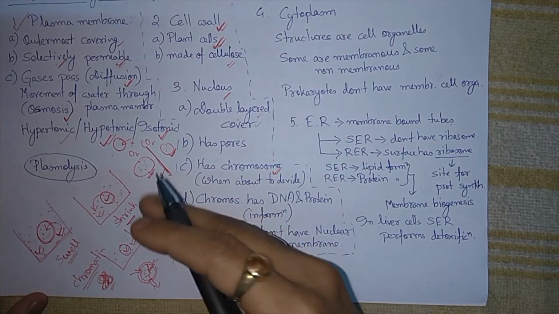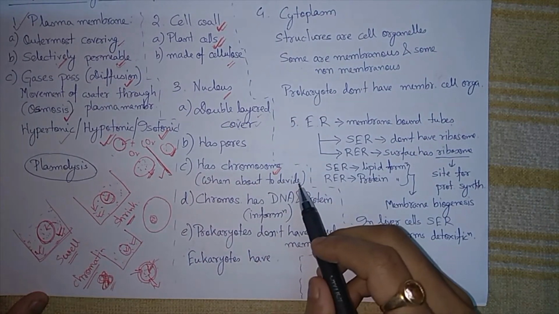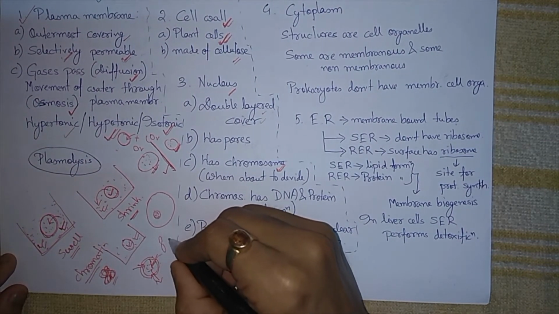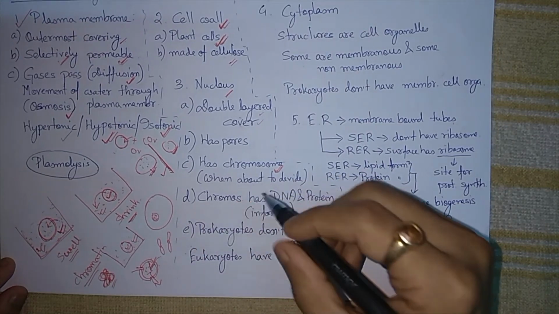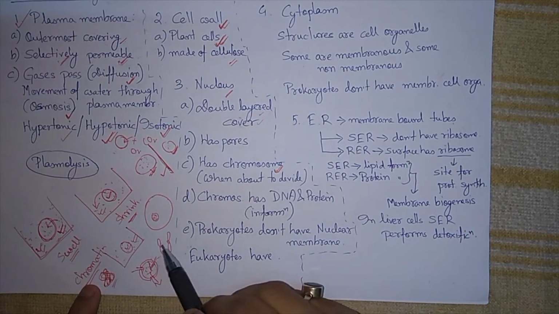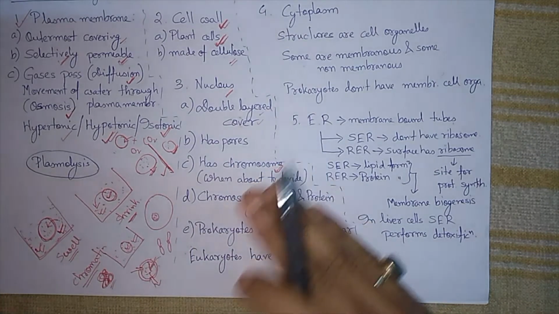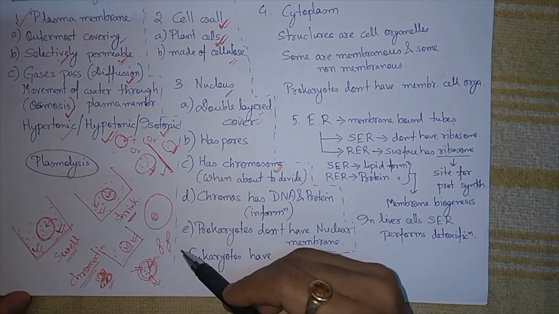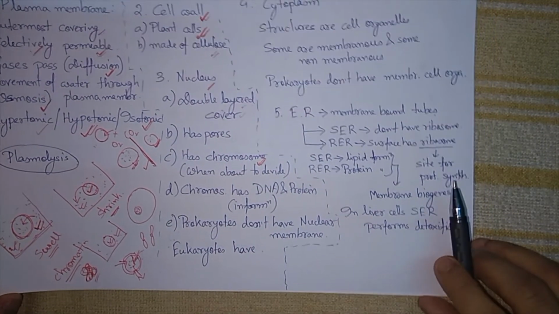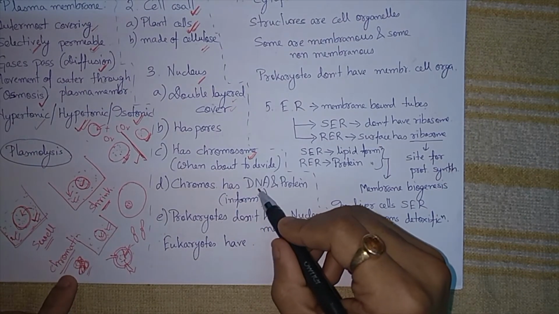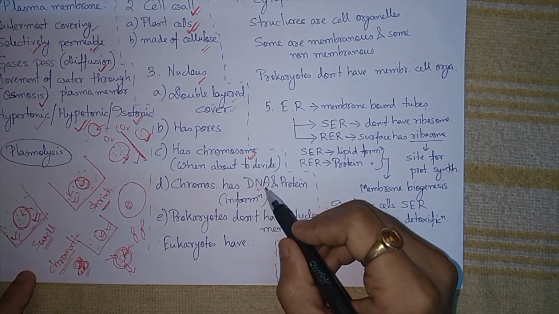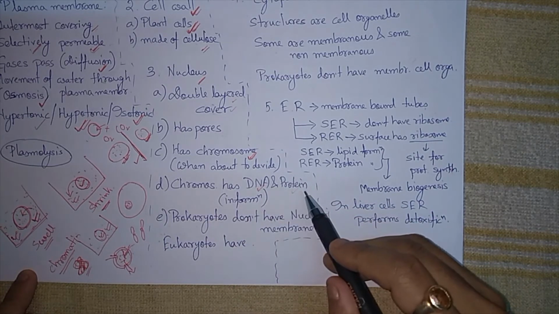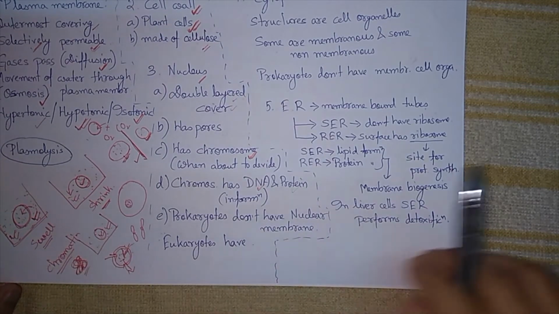But when the cell is about to divide, these thread-like structures form rod-shaped structures like this. These structures are known as chromosomes. So chromatin and chromosomes are basically the same, but their structure is different, their shapes are different. And chromatin is found in the resting cell, chromosomes are found in a dividing cell. Okay. Chromosomes have DNA which possesses the information and also have protein. That's why chromosomes, DNA and protein are known as chromatin, which is found in the resting stage.